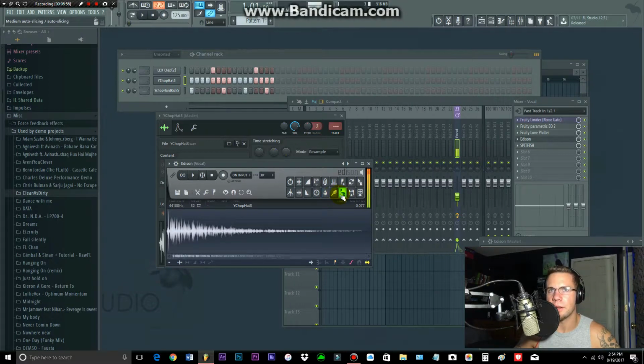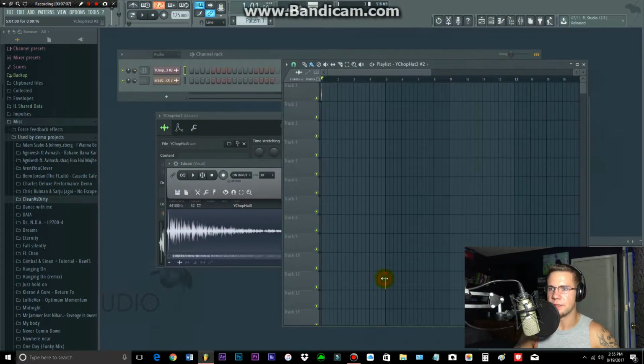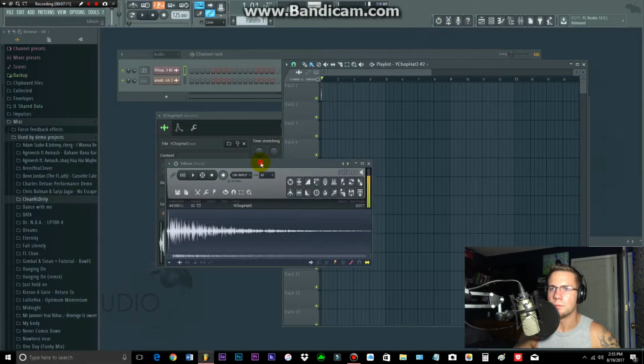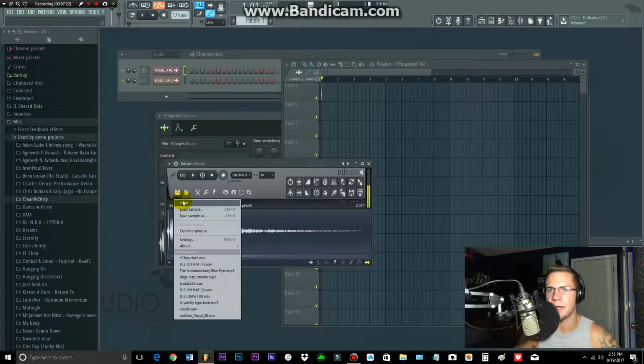This is the auto slicing tool. You can save it right here. This is your send to playlist, which basically you'll click this button, and it's going to send it out to your playlist right here at the very beginning. A lot of these you have to run through. This is your reverb tool, your equalizer. A lot of these are just certain tabs that you have to play with when you're first starting the program just to get the hang of it.